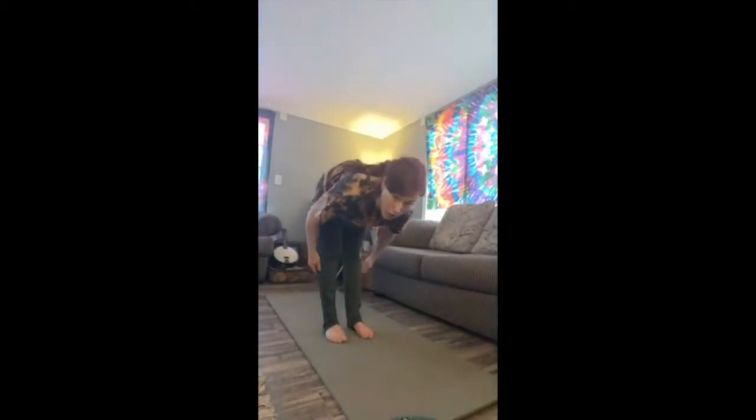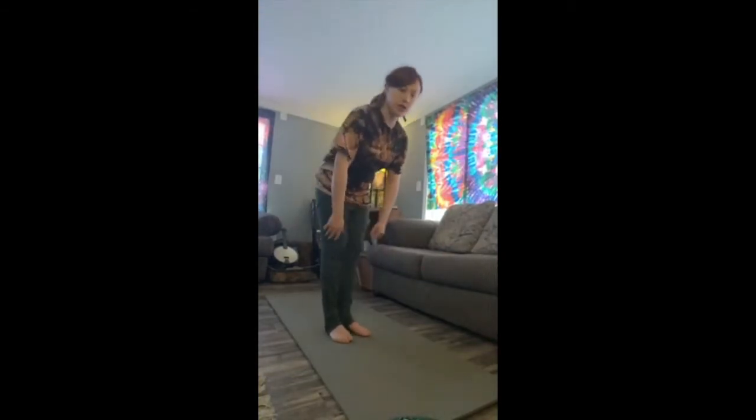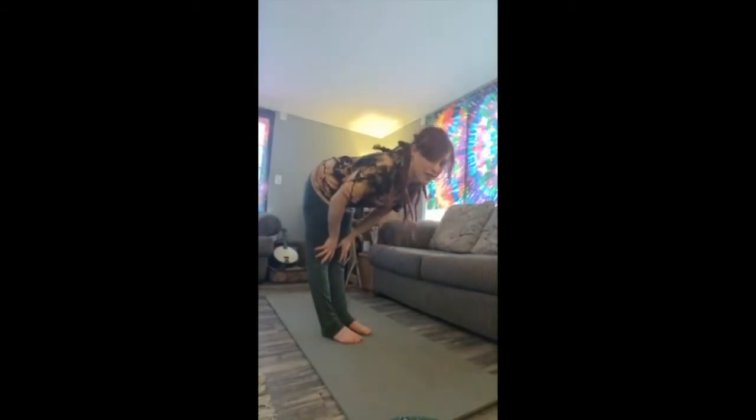One way to get better at a forward fold, because I know that a lot of people want to get their head all the way to their legs, which is a really tough thing to do, but you can definitely train yourself to get better at that and to get more flexible by backing your hips up against a wall. So imagine there's a wall behind my legs and you just send your hips right back against the wall, and that will help with the flexibility that you'll need to eventually get your forehead all the way down to your knees. I can't even do it fully right now, plus I'm not that warm.